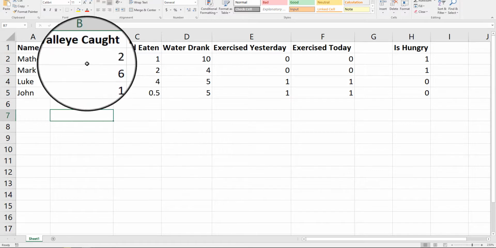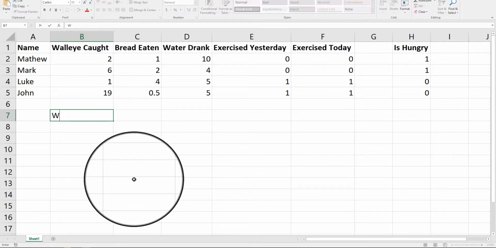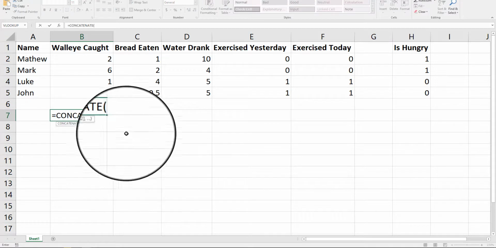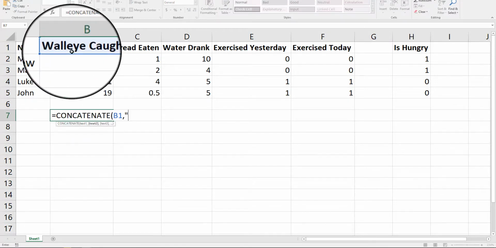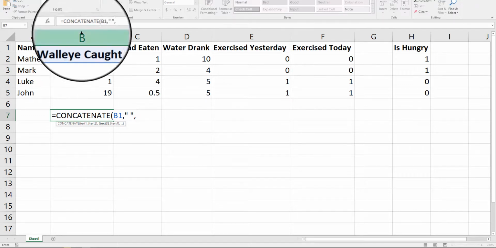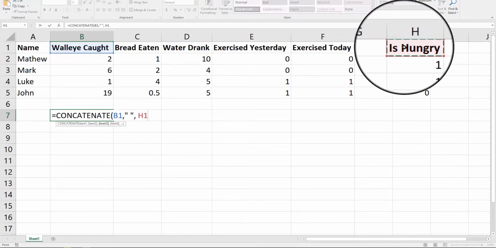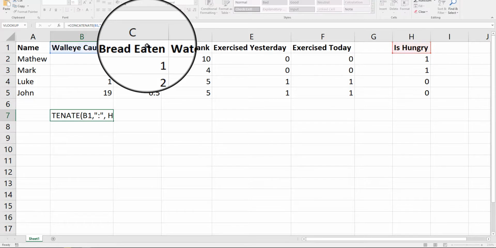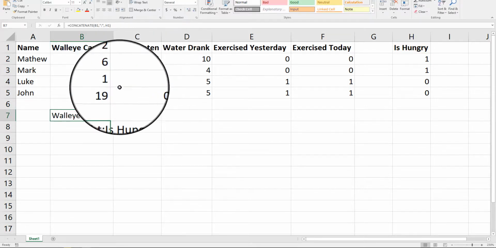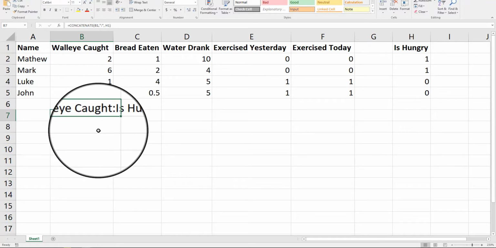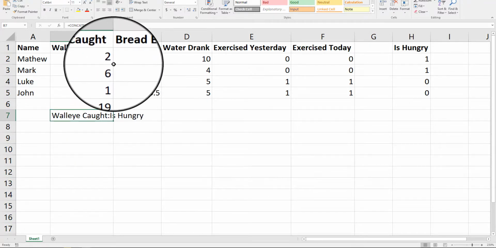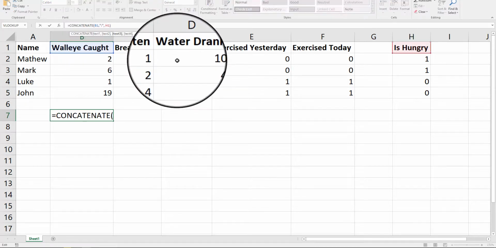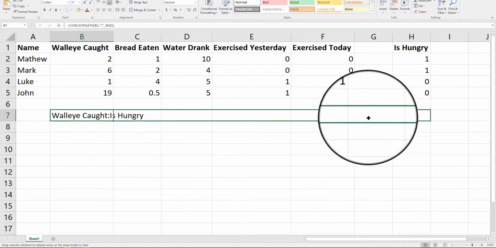So the first thing I'm going to do is concatenate this. This is the easiest way to do this. You can do it any way you want, but I'm just going to concatenate this so that it's a lot easier for me to do. Now, I'm going to put in a "to" in there. It doesn't have to be too glamorous, but I just want to make sure that we have an idea of what we're tracking here. So I'm going to freeze H1, which will be a common theme here in a minute. I'm going to freeze H1 there so I can drag this across.